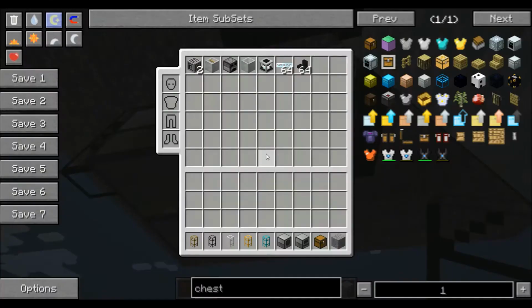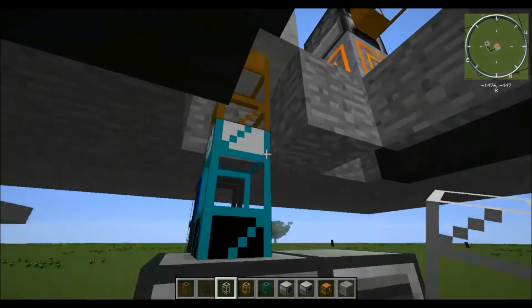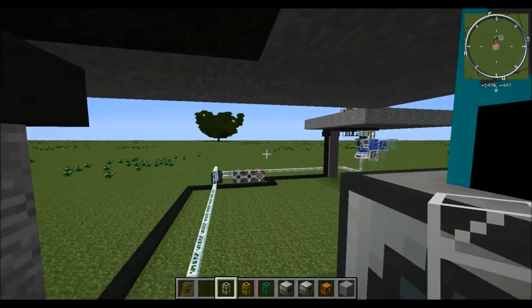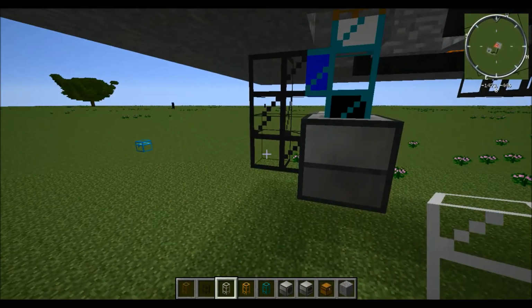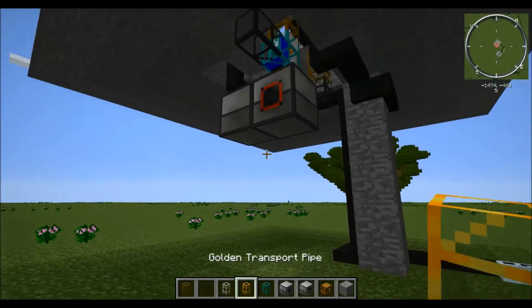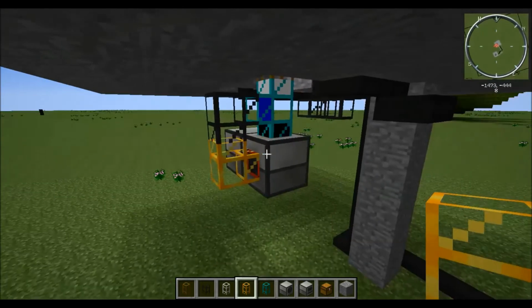We'll also need an iron pipe. Let me get up here. We will also need an iron pipe. Now here's the thing. You can use cobblestone pipes here, but to speed things up, this is where the 3 golden pipes come in, because remember the golden pipes speed things up.